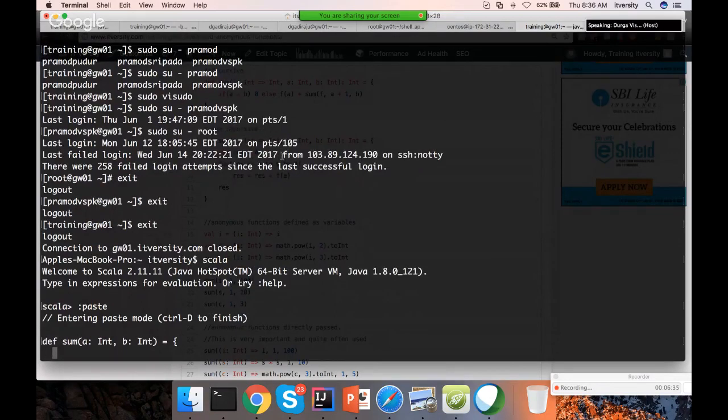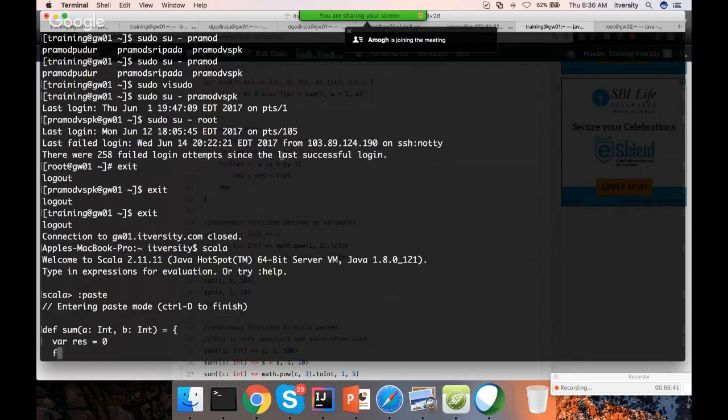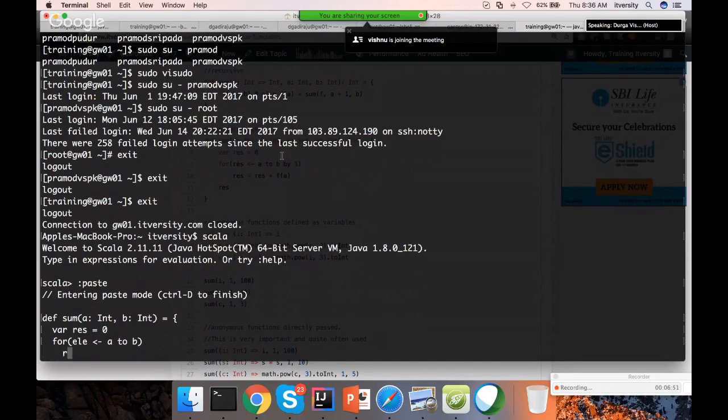And then you just have to create a variable called res, initialize it to 0, and for element A to B, we just have to add it to res.